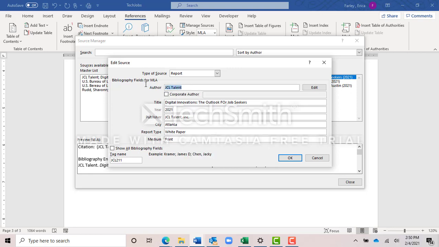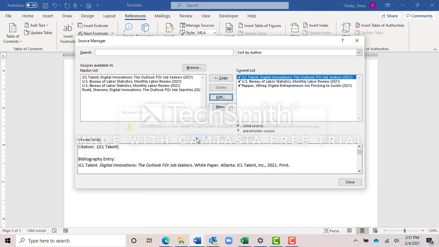Delete the text in the author and type Siobhan Rudd. You can click on OK. Yes to save the changes.